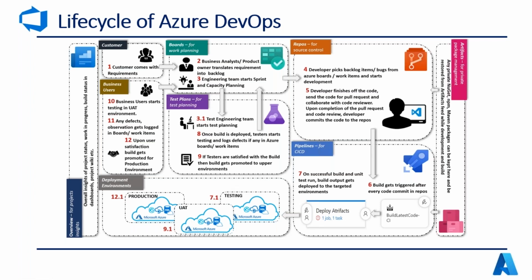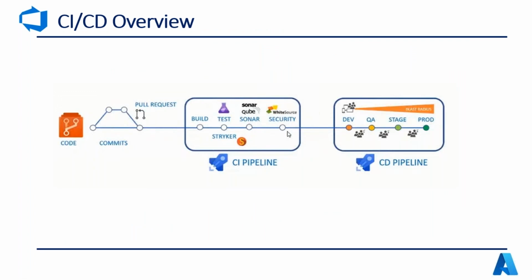In this environment, generally people from the customer side, there'll be a team on the customer side, check if the feature is as per their expectation. They will test everything. If they are satisfied, they will approve it to production, and it will be there for their customer. Our customer's customer will use the product. Okay, you're getting it? So this is the DevOps life cycle as a whole. Now coming to the CI/CD overview. In CI/CD, as I said, once you commit the code to the repo, we will have a CI pipeline and a CD pipeline. In the CI pipeline, it will build it and test it.